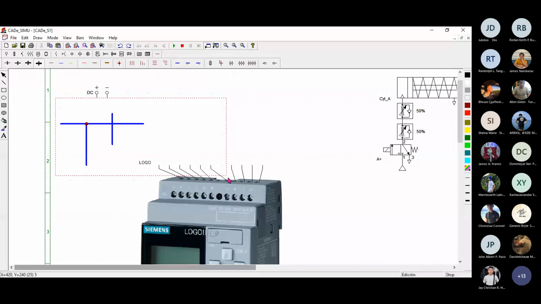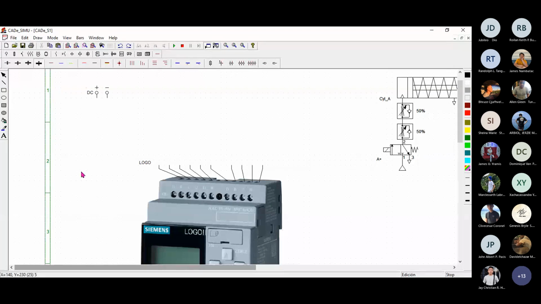If you cannot delete the item or the component, in this case I want to delete this group of wire. At once, I can choose all of them by highlighting all of them and then click delete, or you can choose to click individually and then delete like this one. If there are cases that you cannot delete again, you press the ESC button on your keyboard to refresh the software.